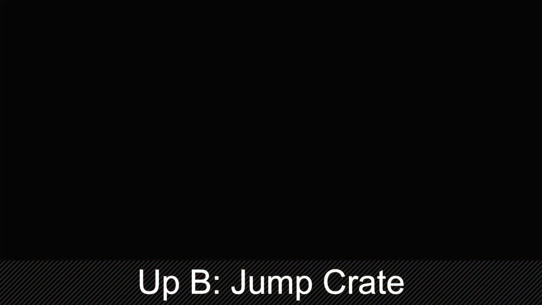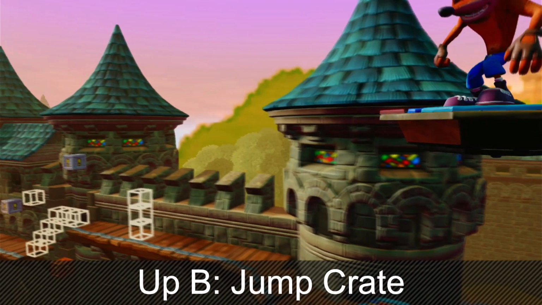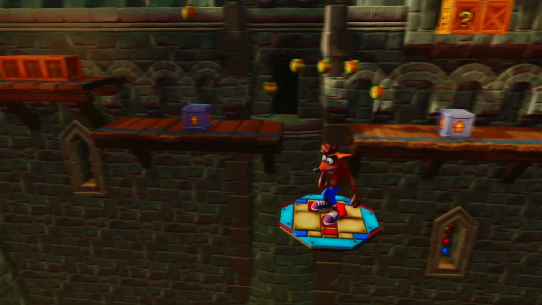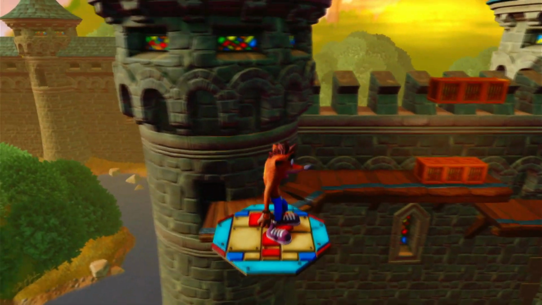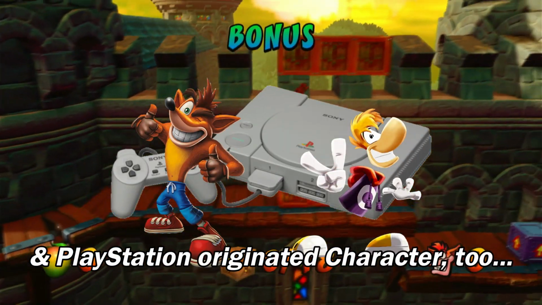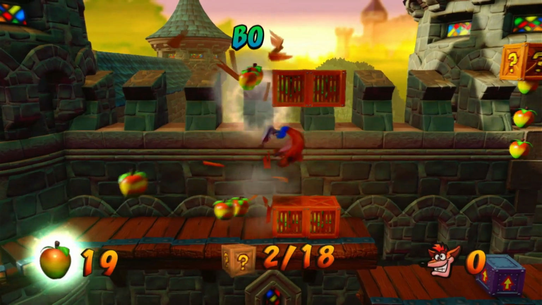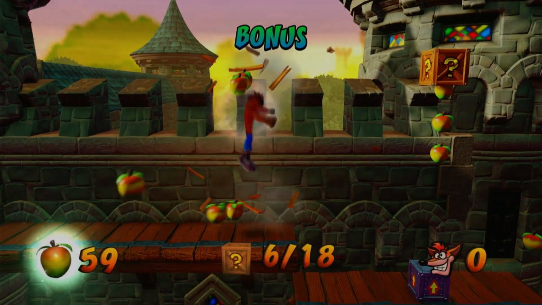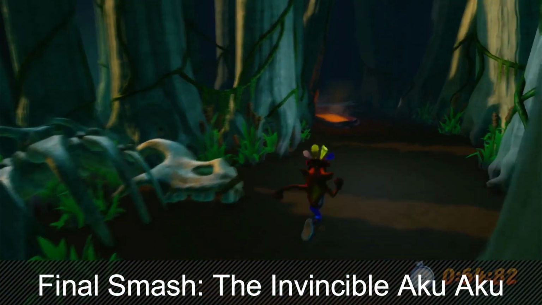This was tough. Seriously, Crash has done quite a lot of stuff that could be considered as a final smash. You know, now I think about it, this is actually the second character in a row where I've had a tough time coming up with a final smash for. Then again, this is also another platformer character. Anyways, it ultimately had to come down to one idea. So the final smash will be the invincible Aku Aku.